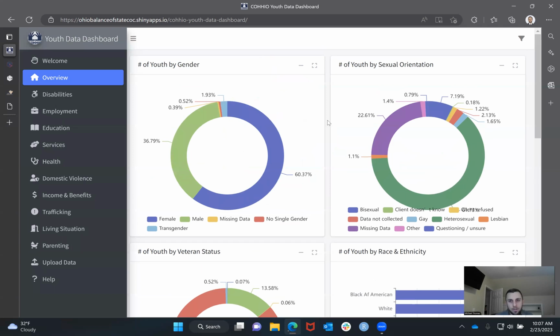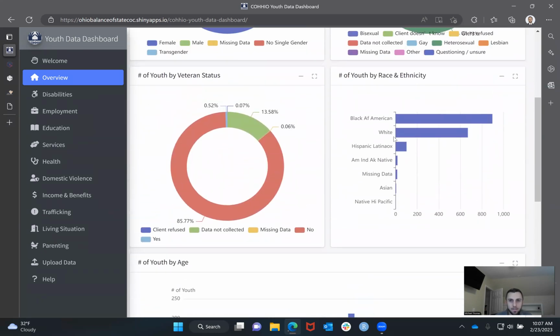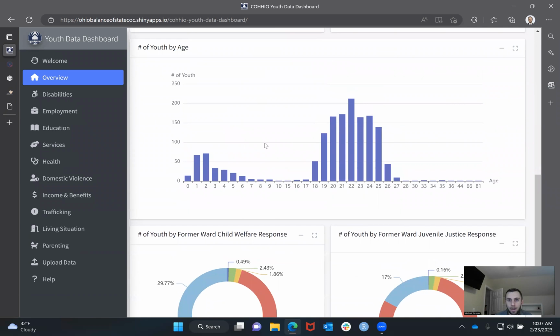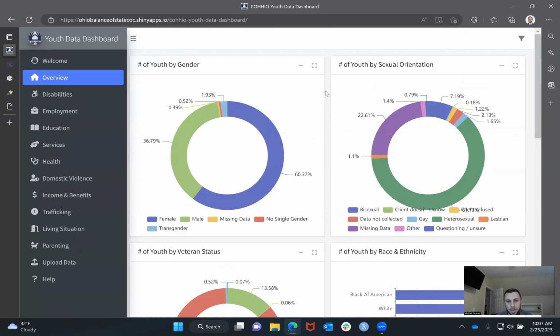So you can see that we developed some visuals for statistics around gender, sexual orientation, veteran status, race, and ethnicity of these youth homelessness that are being helped by these programs within the state of Ohio. And this BS4 package was leveraged with help from another one of our developers, Yaniv Kowalski, who was very impactful in developing the BS4 framework around this particular application.